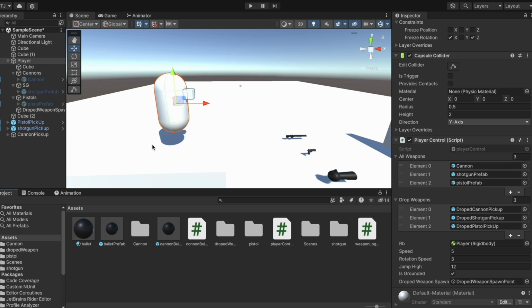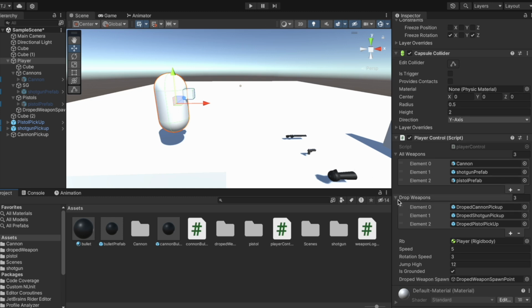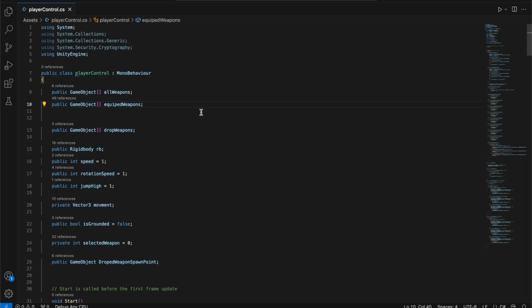Then once the array is filled up, we're gonna copy the contents of the temporary array inside of our actual equipped weapons array. So by doing this, we're creating a whole new array. We're removing all the empty elements, and we only have the elements in our array that have a weapon linked to it. And then we copy the whole content of the array to our equipped weapons array. Alright, so let's go back to the script.